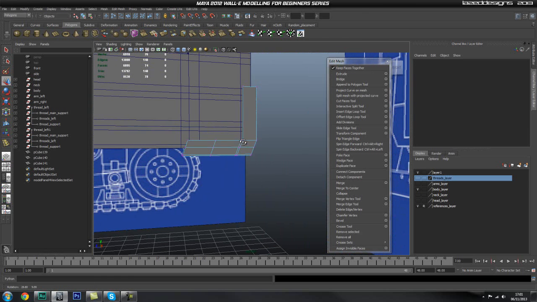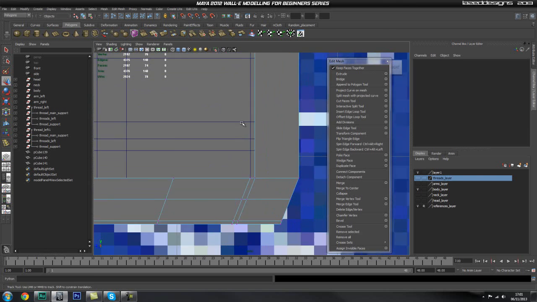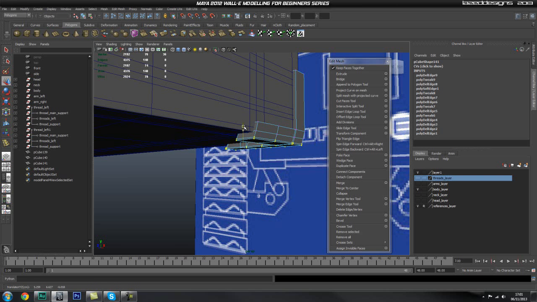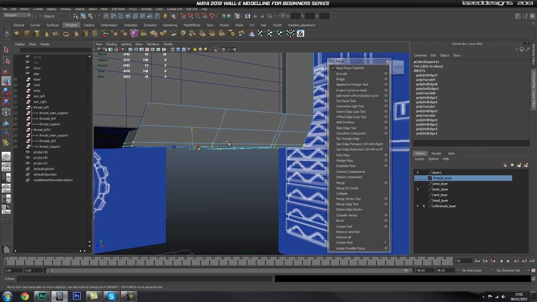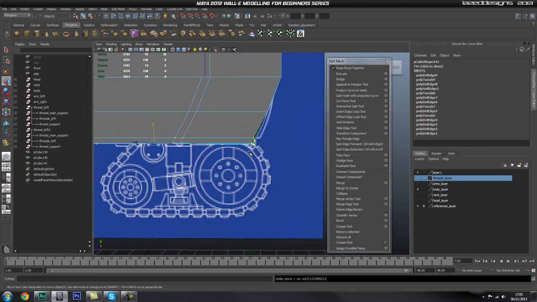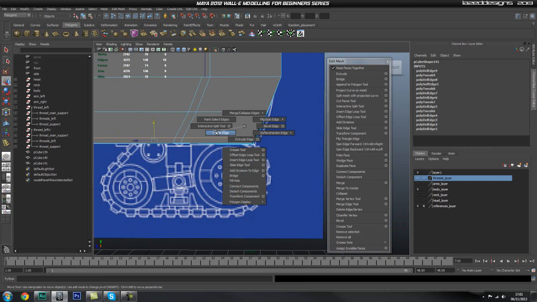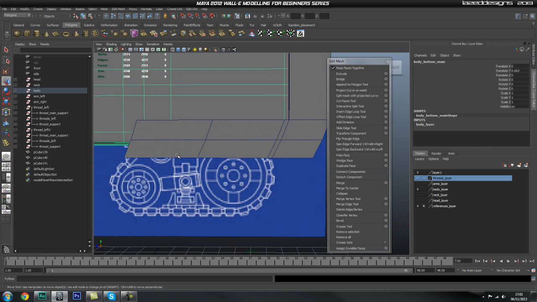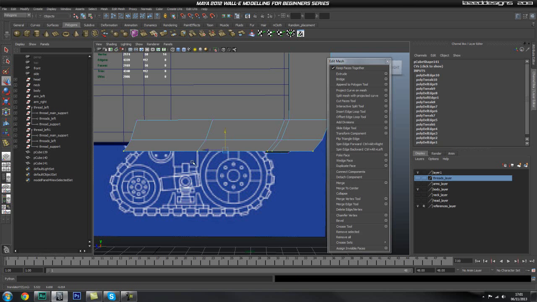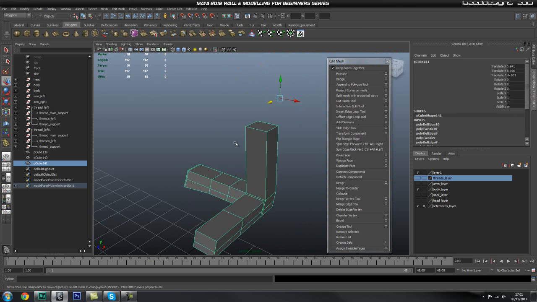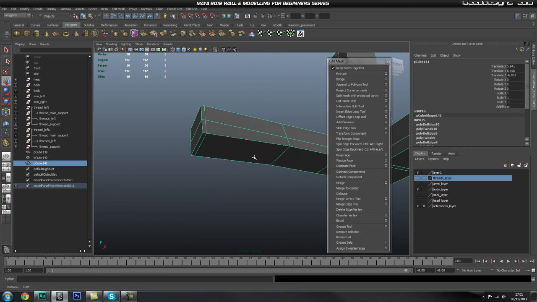Let's go ahead and make this a little bit thinner as well. So in the side view, I'm just going to go ahead and grab these and push them up. Something like that. Let me get rid of this loop so it doesn't start freaking things out. Okay, so that looks good. Let's go ahead and add in all the loops, and then this is done. We can always go ahead and come back to this and make some extra adjustments.